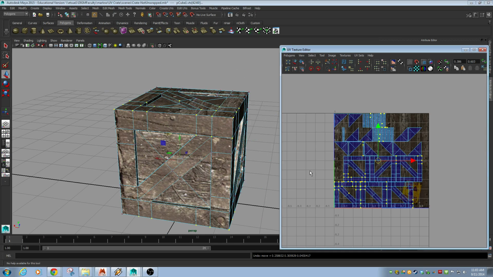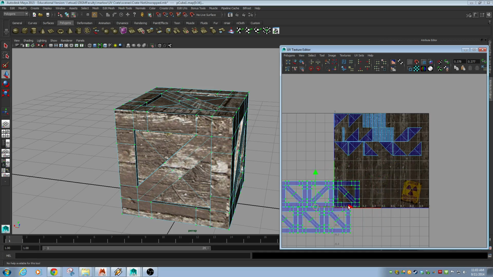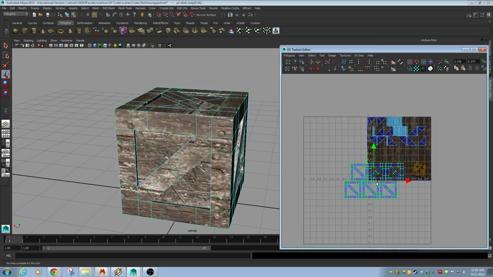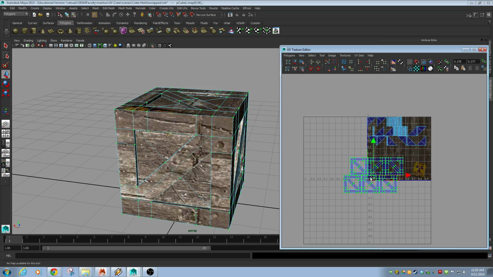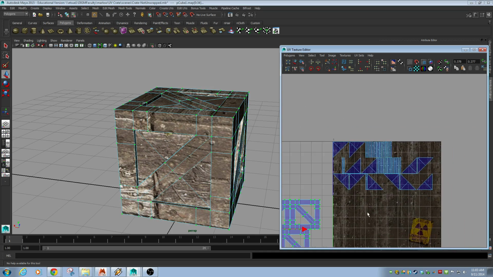So I'm just going to go to UVs. It's just easier to select. And go to select shell, and that's just going to select the shells for all of those boxes that I just created. You can kind of see that as an example as I move that around. You'll see what's moving on there. And so I just want to separate those out. I'm also going to separate out all the triangles just so I know where those are at.